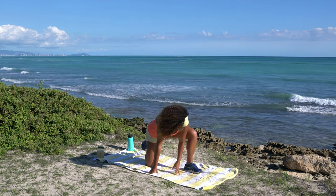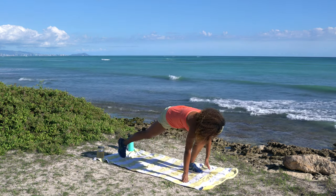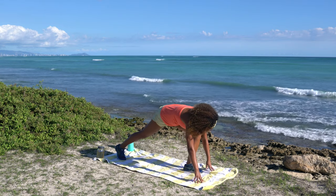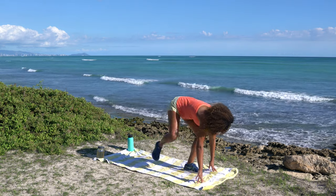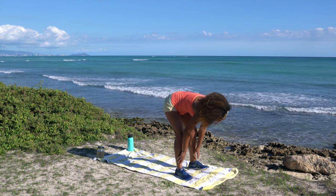Go ahead and spider walk your way back into your kneeling hip flexor stretch. Plant the palms, lift that back knee, curl those back toes back under, lift the back knee, and then when you're ready, you're gonna step that right foot all the way up to meet the left, and you're back on your forward fold. Beautiful little human origami.